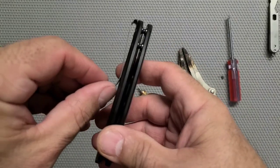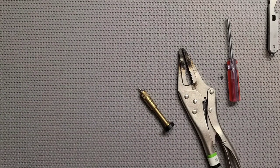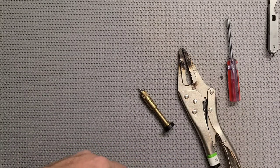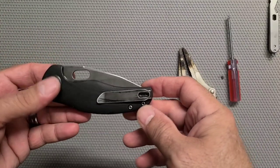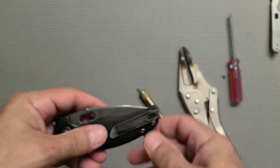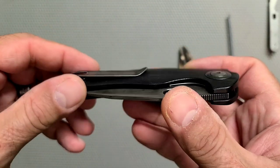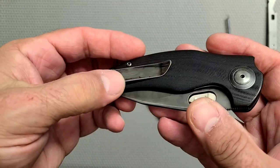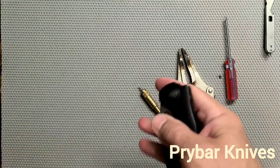Did that fix it? It could be a little stronger but I'm going to let it go — I think it's good enough. Let's try it in the pocket and see. Yeah, it's good enough. It's not the strongest but it'll work. Now the other thing I was thinking about was actually reshaping it a little bit — making it a different shape. But that's it for now. The steel is a little thin on this one; a little thicker would have been better and it wouldn't have bent so easily. But for now, that's all — we'll come back and show you if I do anything else.